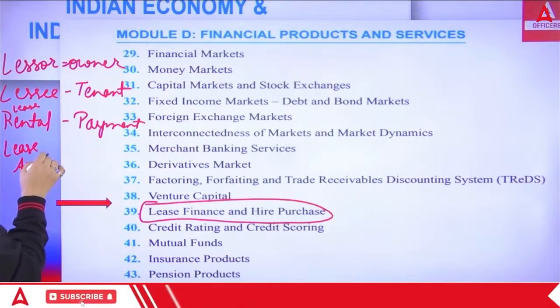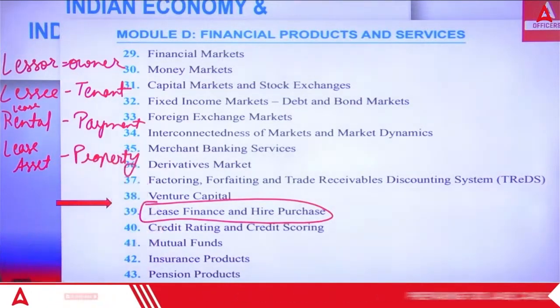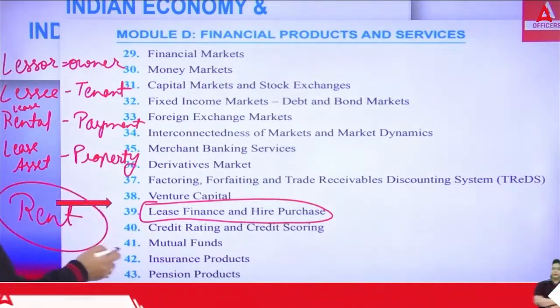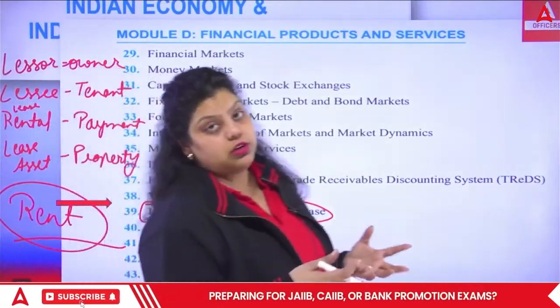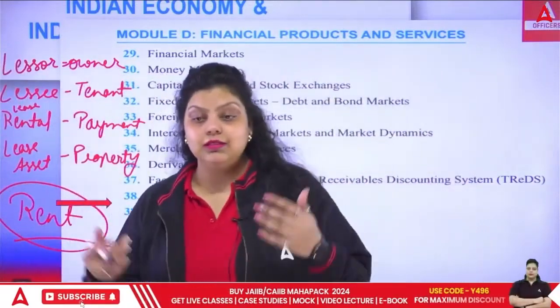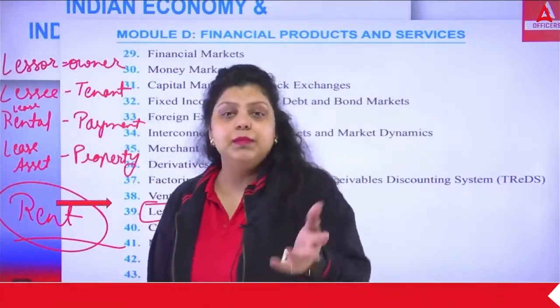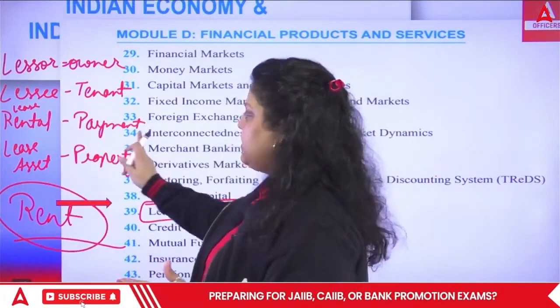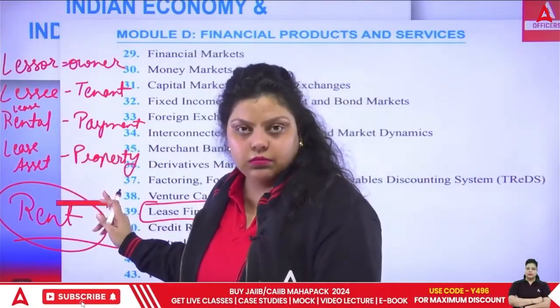Lease asset means that property which you have taken on a lease. Taken on a lease means you are taking that particular property on rent. It can be any machinery for the production of goods and services. It can be an apartment, a flat, any commodity, or a commercial vehicle. Whatever you are taking on rent, on that you have to make a lease rental. That property will be your lease asset.